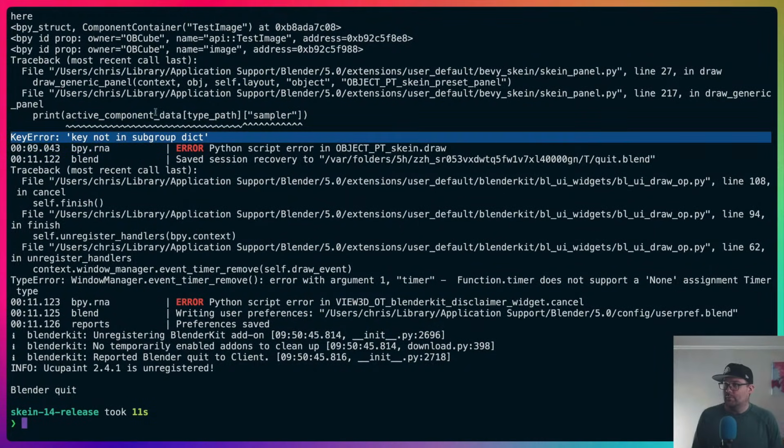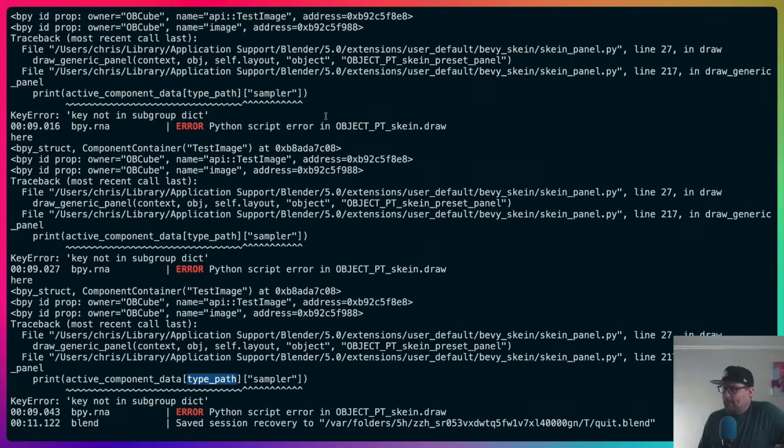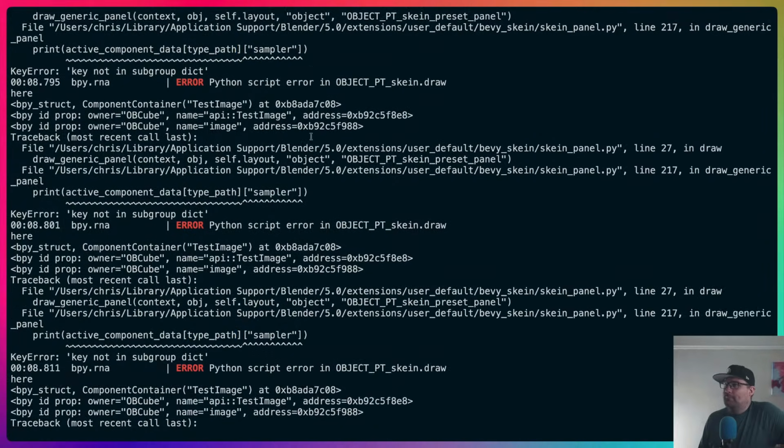Key not in subgroup dict sampler. So sampler doesn't exist for some reason on this property group. And I really fundamentally do not understand why. We can get the image, but we can't get the sampler.